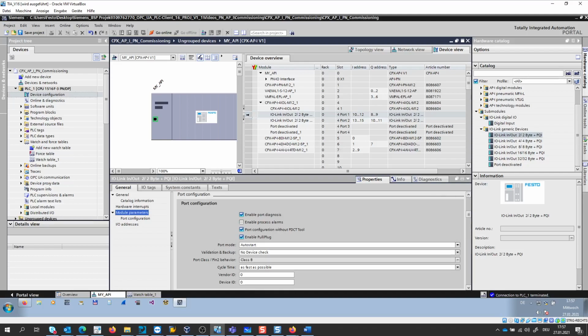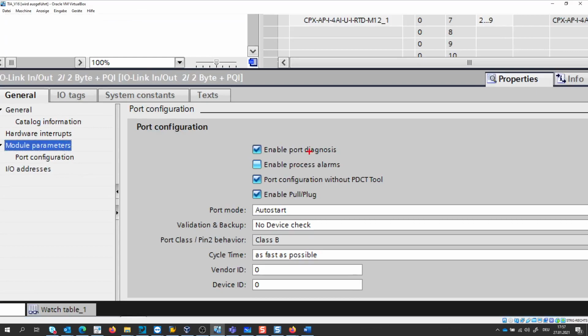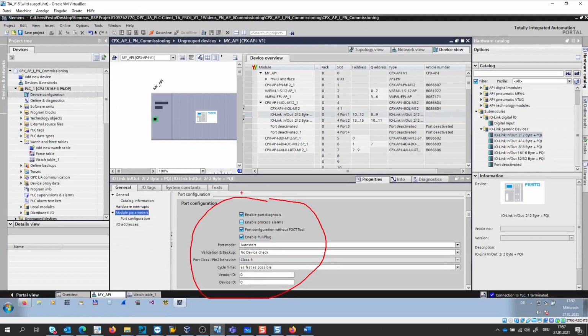These parameters here are IO-Link master related, means they are belonging to the behavior of our IO-Link master here. A parameterization of an IO-Link device is not working directly via TIA Portal.